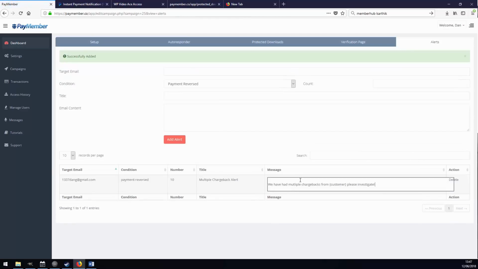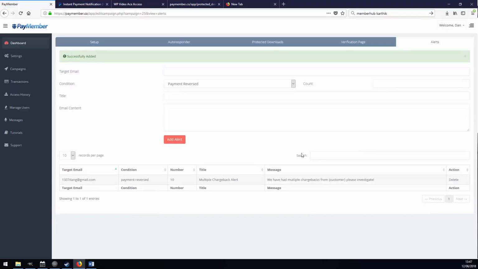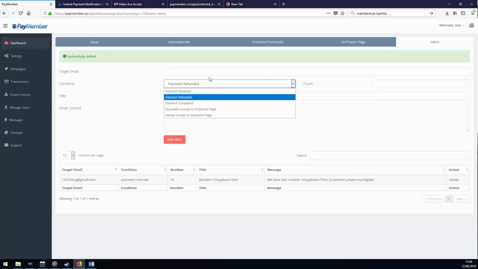And you can see we can edit this at any time. It's all fully editable. We can do other ones. So we could say, like, what happens if one customer asks for 20 refunds? We could set an alert out to trigger with that. What happens if one customer buys 100 things? Maybe we want to reward our best customers by giving them things. We could set up alerts for that.